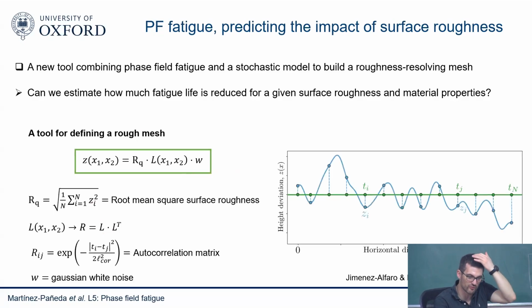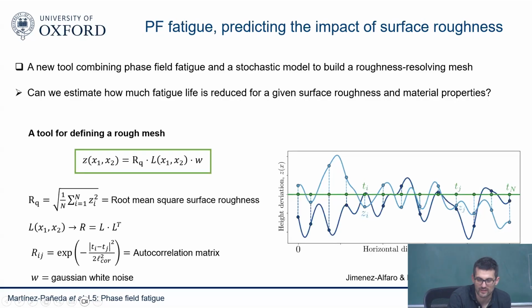So this is a smooth surface, then the blue line is a rough surface. And this rough surface is characterized by the distance to each of those points. And this is described by this Rq, which is the root mean square surface roughness, and this correlation length. I'm not going to get too much into the details, but basically you have 2 parameters that characterize your roughness. And this is another one, and again, all of these are characterized by those 2 parameters.